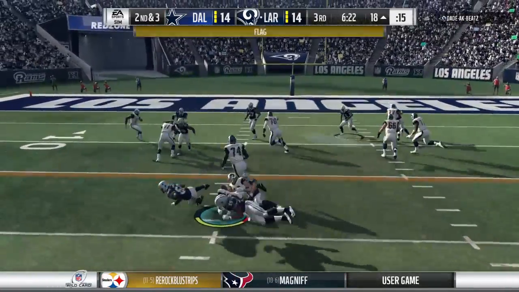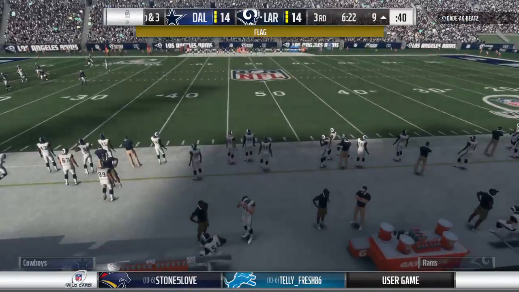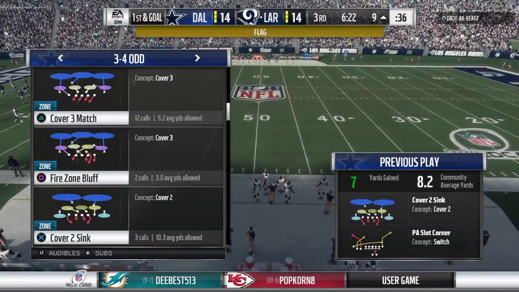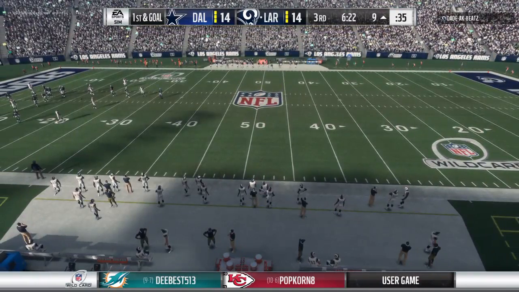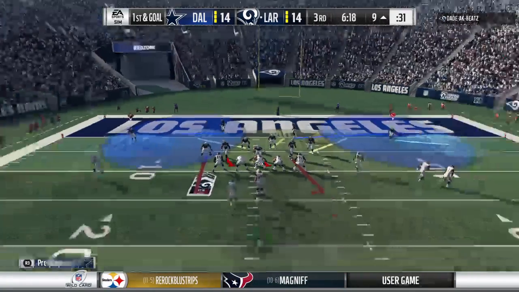They'll run it now out of the gun. And he's going to be brought down by the face mask. Here come the flags. This is going to get him a first down. So that flag will cost him 15. And it doesn't matter anymore how you get the face mask. Any part of it, that's going to be 15 yards.